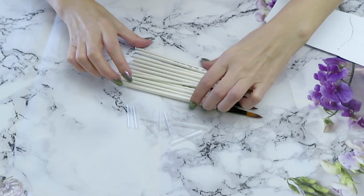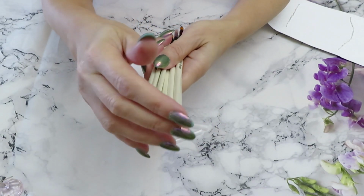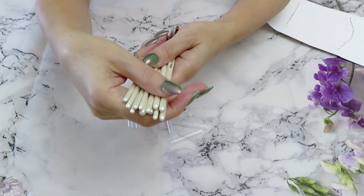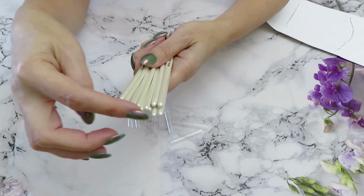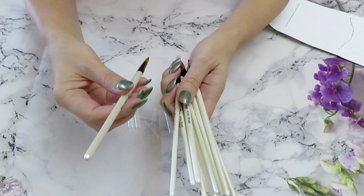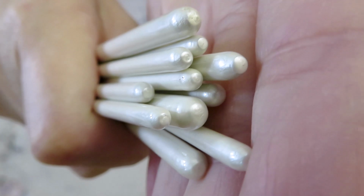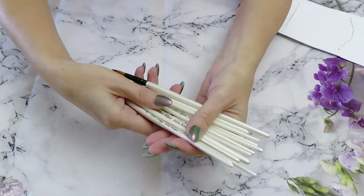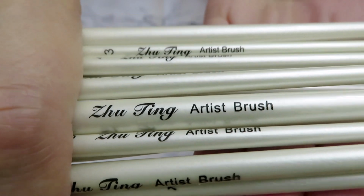I like it. And the way they're finished, you know, when I was showing you the crochet hooks a week or two ago, that was plastic, and it had a sharp pointy edge. So this is definitely some kind of wood. I don't know if this is plastic or wood. I'm not sure. I have to check on the website. Maybe wood. But the way it's finished in here, look how smooth those edges are. There's nothing catching my hand. Very, very smooth. I like that the brushes all have numbers on them, and it looks amazing. Every brush looks good.